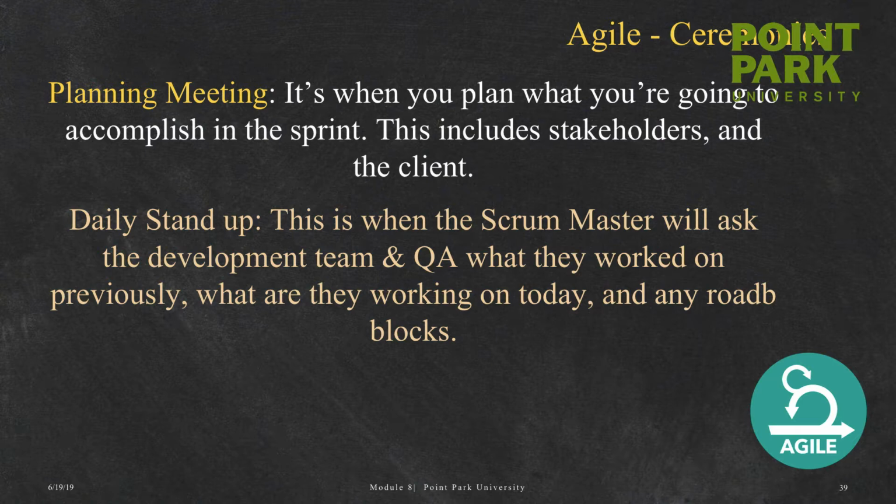So the planning meeting is when you plan what you're going to accomplish in a sprint. It's Monday morning. You come in, you have your coffee, you have your bagel or your stuff from Dunkin' Donuts, and then you have your planning meeting at 9 o'clock in the morning. Typically, this consists of all the people I mentioned, and then maybe the business. And typically, this could be a 2 hour to 4 hour meeting.